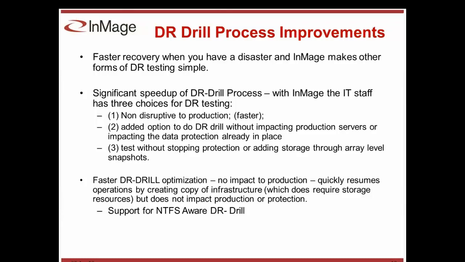You can present the entire server in a failover. You can actually modify the IP information during that process, so you can put it into a DR test VLAN if you'd like, so it's not interfering with production. You can do a full failover and actually a full fail back and protect your environment on the DR side as well as going back into the production side once production is repaired. So there's a lot of different ways that you can validate this information and ensure that your DR test actually is working for you.